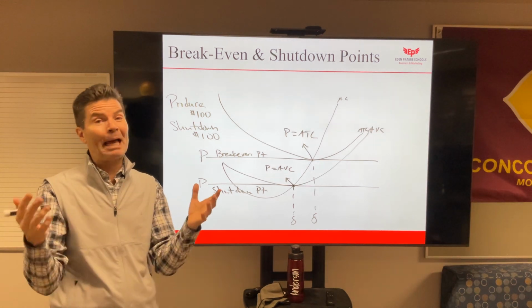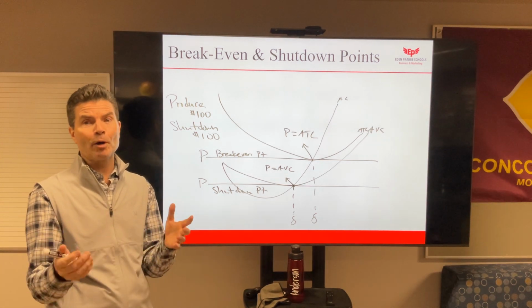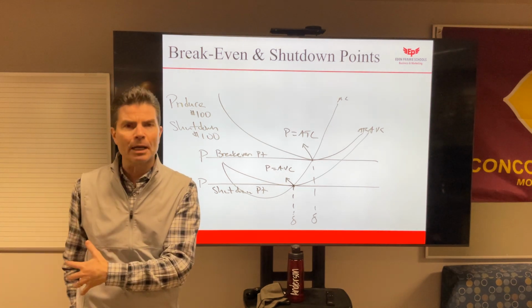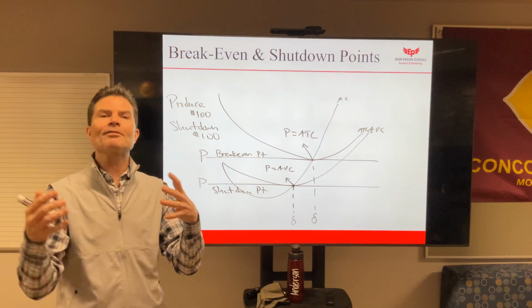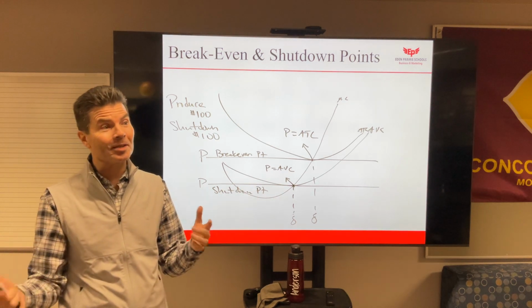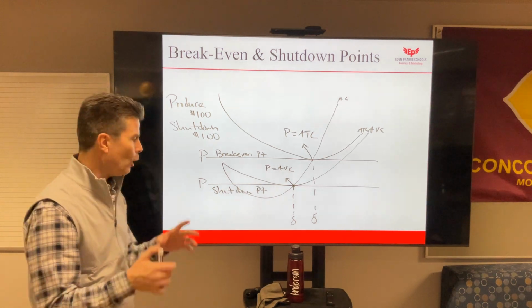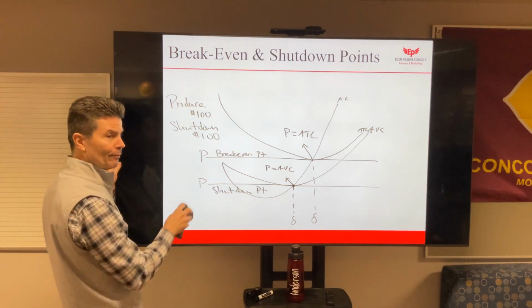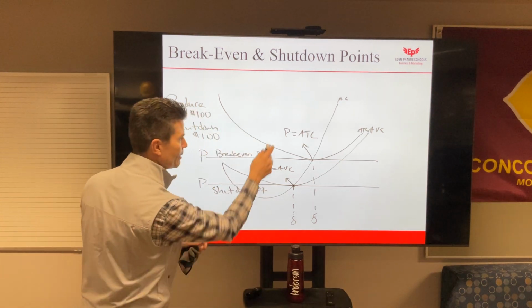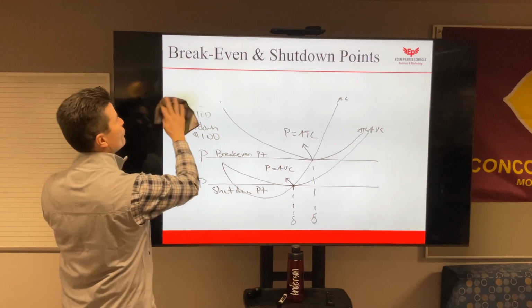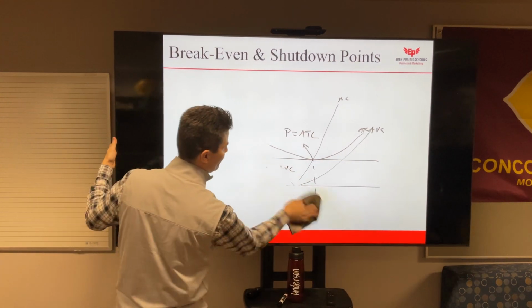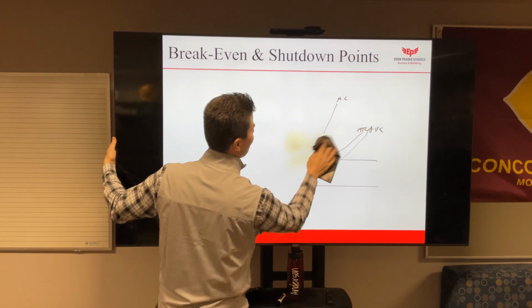And so that's kind of what happened to COVID. During COVID, a bunch of small businesses and restaurants shut down because they didn't have enough capital. They didn't have enough money in the savings to offset all these losses. But the big businesses, they can withstand that. So I hope that helps in understanding what these two different points are. The break-even point. Again, everything is about the relationship between price and ATC. That's how you look at the profit line.